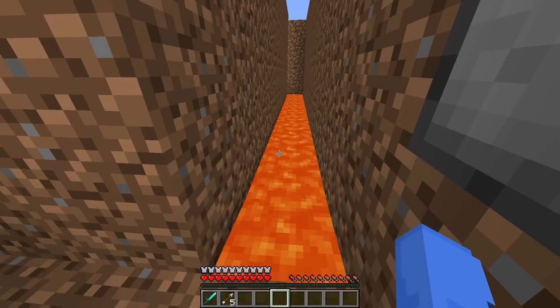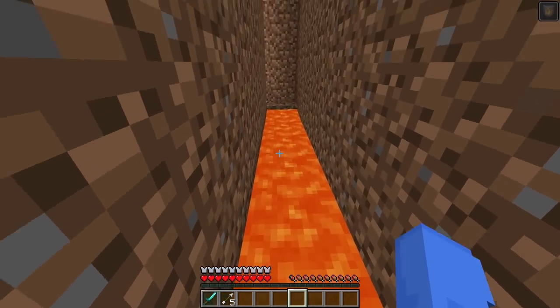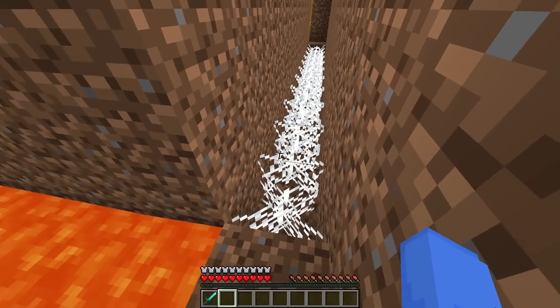Just jump in. What? I don't want to jump in. I'm literally going to die. All right, you know what? I'm going to speed run to the other side. Here we go. Wait a second, Gold. Oh my gosh. Wait, some of it hurts and some of it doesn't. I don't know what's happening. I got you, Llama. All right.